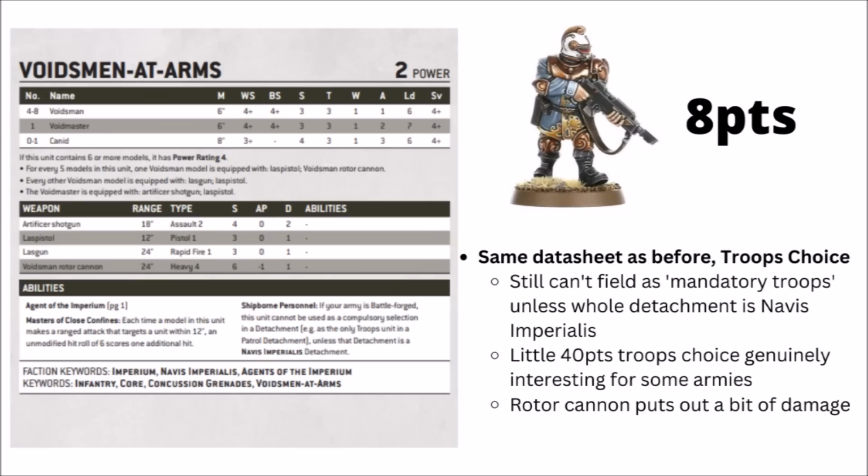For the cost, they're still not really all that tough. 1 wound with a 4+ save, no void armor this time. They're mainly armed with las guns. The sergeant gets a damage 2 shotgun, and one of them gets a rotor cannon for free, very similar to the las volley in profile. 4 shots at strength 6, AP -1 and damage 1, and the heavy keyword. For 40 points for some cheap grunts for an army, they don't seem too bad.